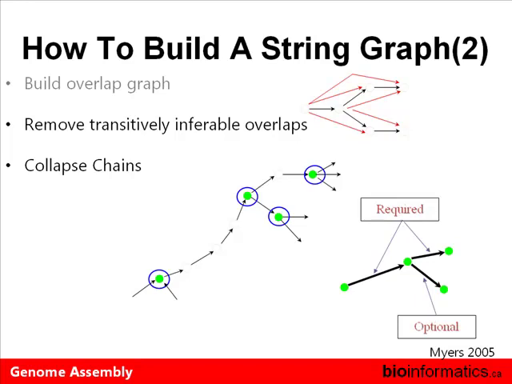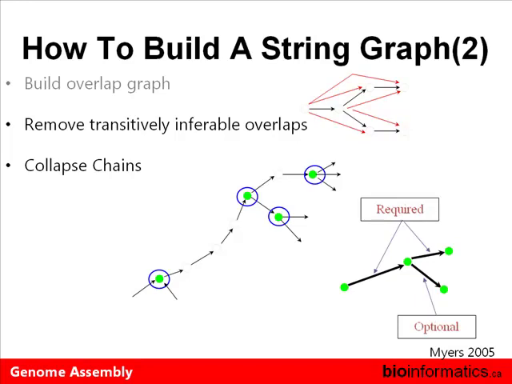There are required edges. These are edges between two nodes that had internal vertices before. So all of these, this path had internal vertices, so this is going to be a required edge. This is this node. This is going to be a required edge because there was an internal vertex right here. This is going to be an optional edge. The reason: since it doesn't contain a read, you're actually not sure that it's part of any path.